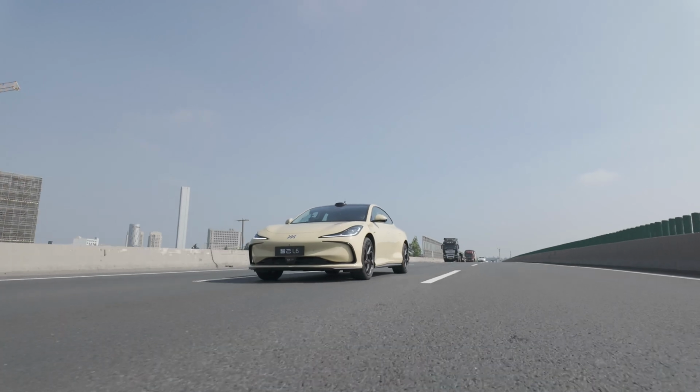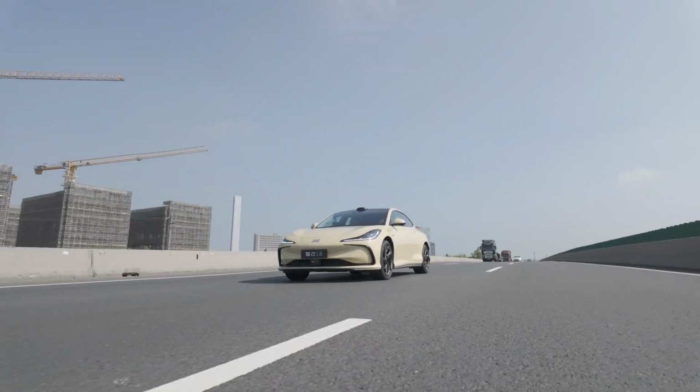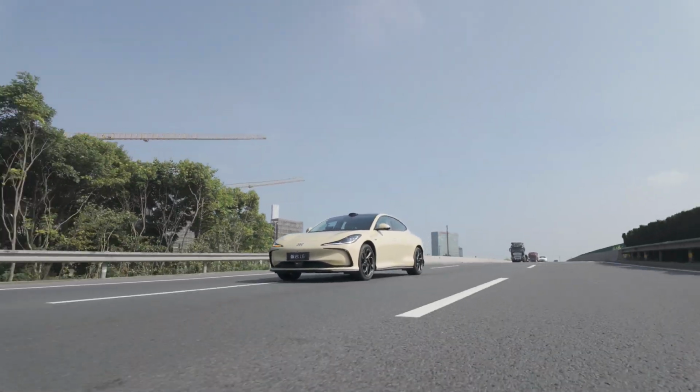There's no real driving feeling apart from putting your foot down and it going really bloody fast. But you don't get any response, you don't get any feedback from the car. It just goes fast. It lacks feeling, it lacks emotion. It's a robot, it's a machine. A very good one as well, but that's all it is.